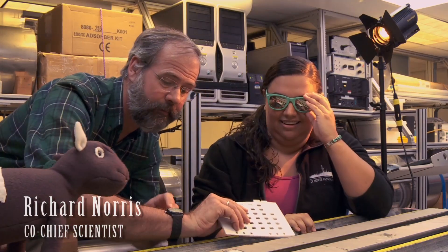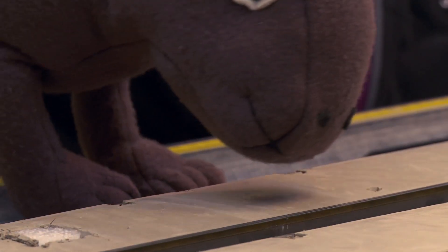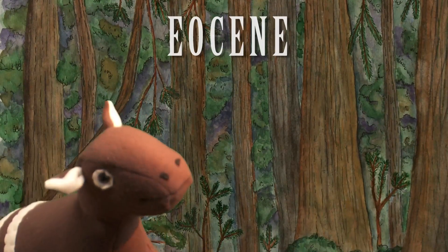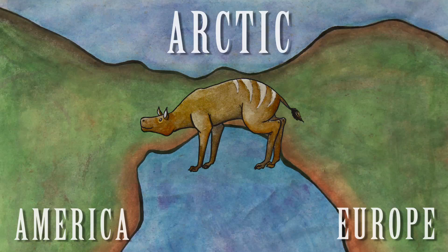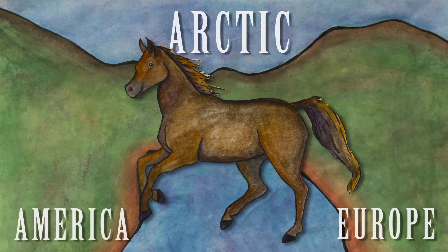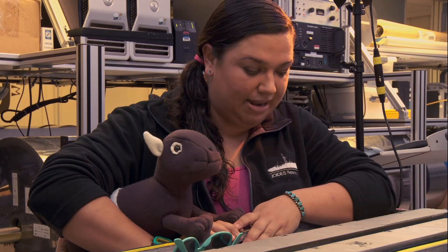Okay Caitlin, we need to do some sampling here. How much time do you need? Well, Horatio and I were just wallowing in the warmth of the Eocene and checking out these awesome Eocene cores we just brought up. We'll be out of here in just a second. This core is actually from the Eocene — the same time that this little guy Horatio, the Hieractherium, is from. The Eocene was about 55 million years ago, and back then it was so hot and warm that Horatio and other little Hieractheriums used to scurry around in forests all the way up to the Arctic. And all of Horatio's cousins actually turned into modern-day horses. I think Dick needs to come in and take a few more samples, so we better get going and see what else is going on on the JOIDES Resolution.